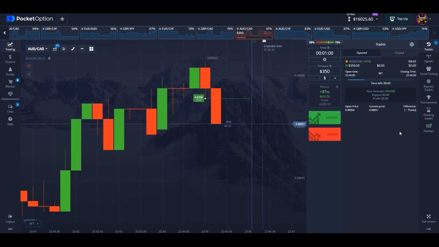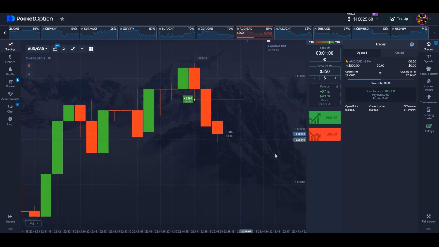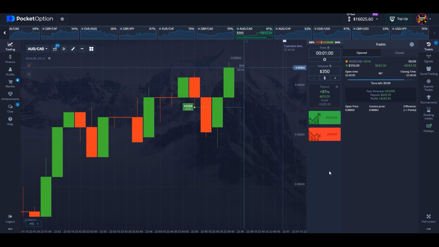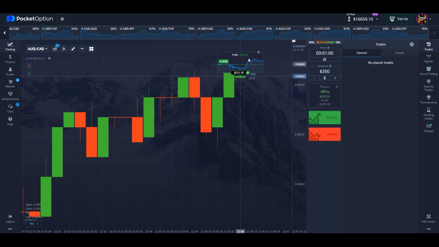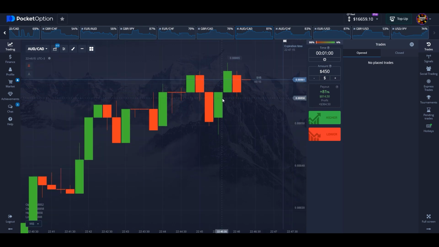But always remember that you should not be happy before the time, because the price can still go in the other direction, and also it can collide with some very powerful level from which it will get a very impulsive reaction. Well, the trade closes in plus and brings me another $280. I will raise the bets up to $450.